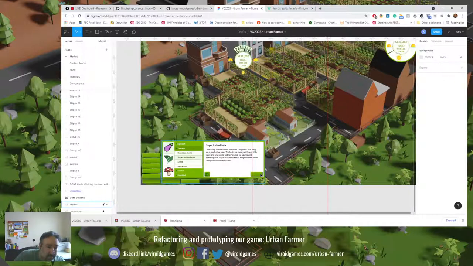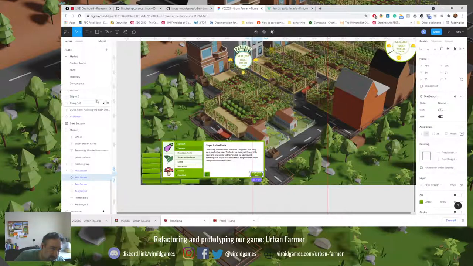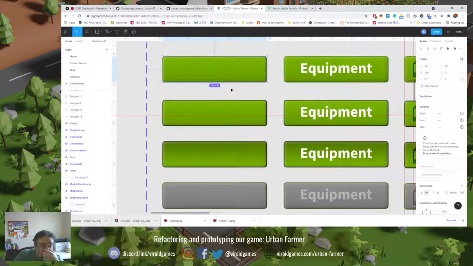And of course, I changed states of everything. Screwed up a bunch of things here. Normal tick. Equipment. I think that might have been a big mistake on my part. Yeah, I should probably bring those four button states somewhere here and export them. Or create instances in the components pages, but not export directly from the component, from the instances. Because now every page actually has lost its exportable.